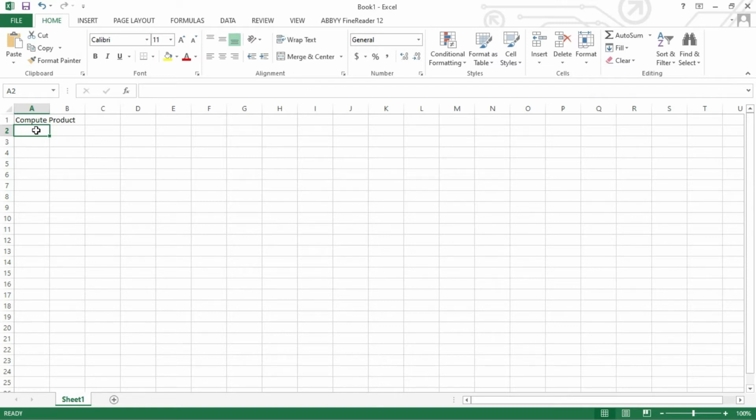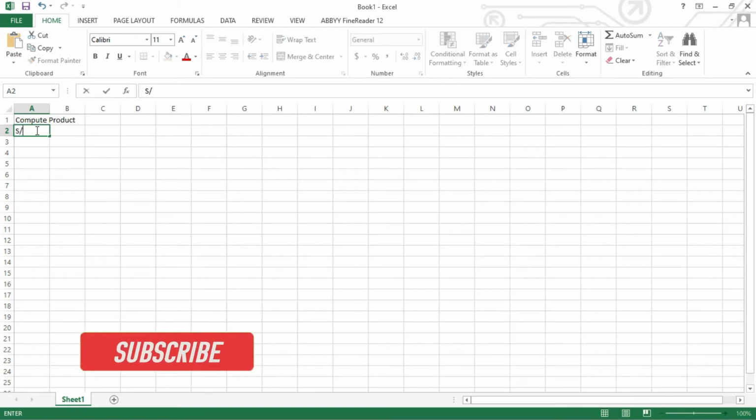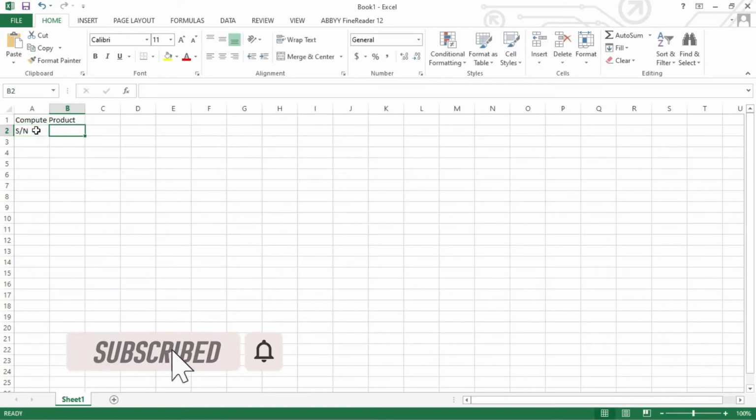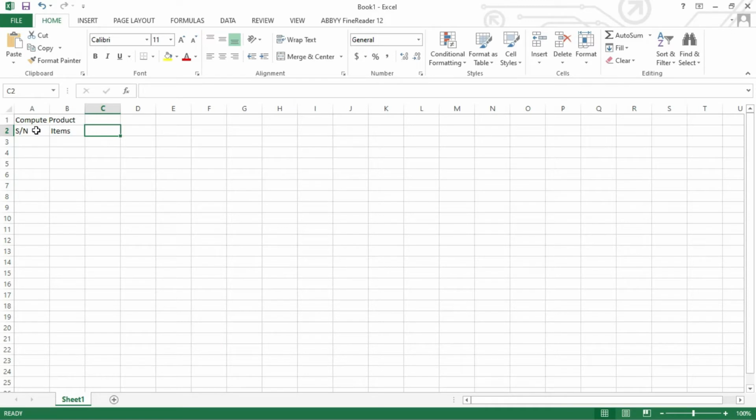Then I'll have serial number, the items. Item is the same thing as the product. Then price per unit.